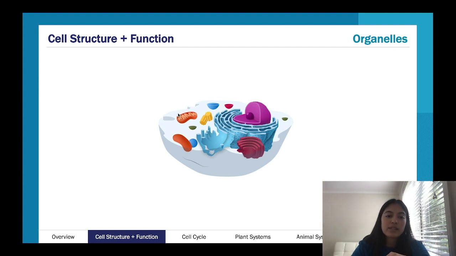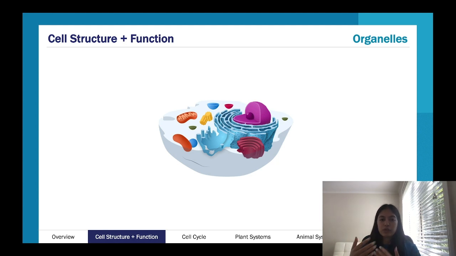So here we have our typical drawing of a mitochondria, and you'll know what they look like in a diagram as well, but understand what they will look like on a micrograph. When I say micrograph, I mean a picture of a cell taken with a microscope. If you go through a couple of year 12 exams, you'll see what I'm talking about. They'll be black and white, they'll be grainy, and they won't be this clear, nice, color-coded, really distinct organelle that you see on images like this.